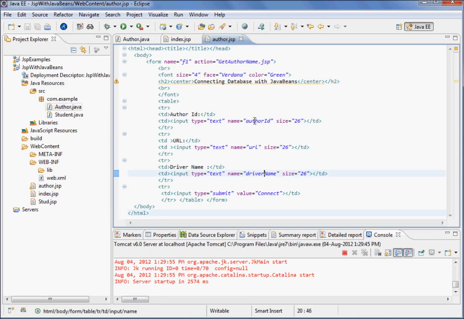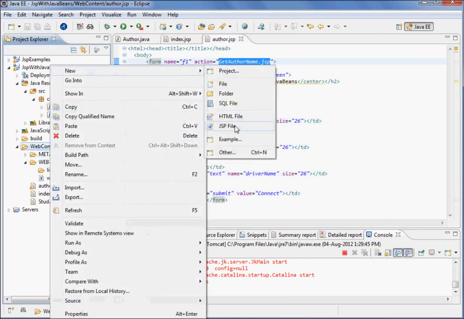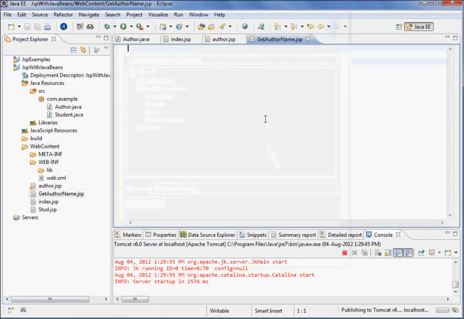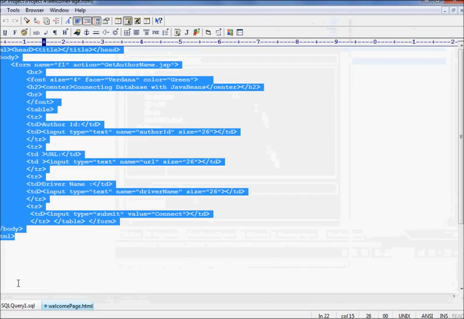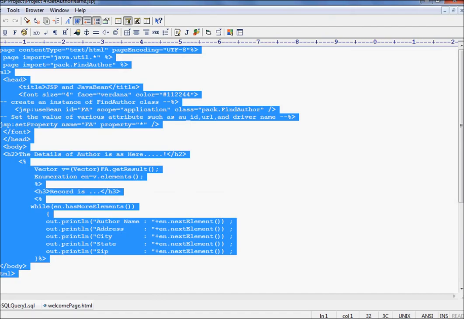So if I enter the author ID, I'll get author details. But I have to pass the URL and driver name also and then connect and get it. It is calling getauthorname.jsp. So let us create this one also. Right click, new file, getauthorname.jsp. Here we'll write again the getauthorname.jsp code here.